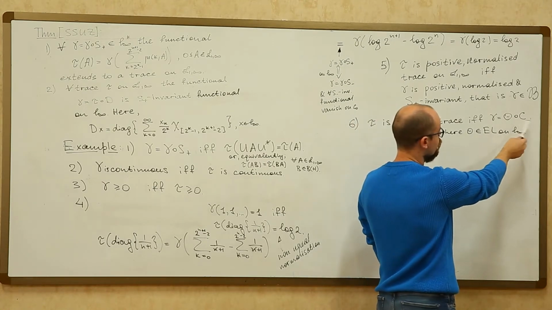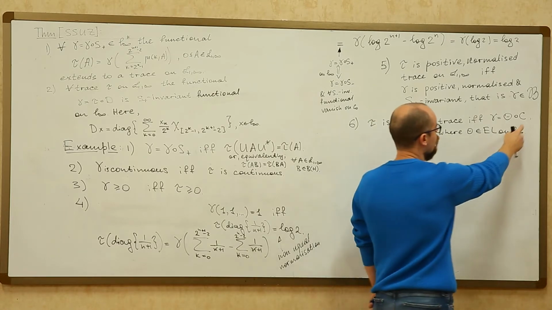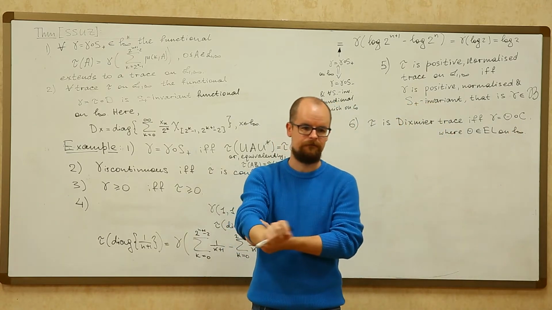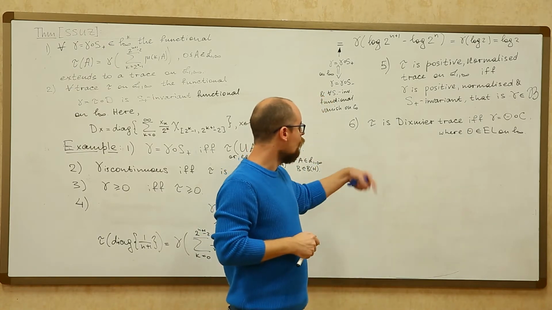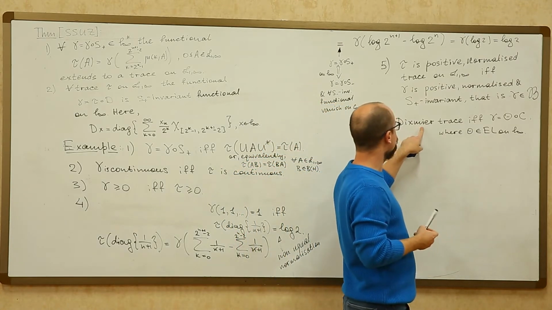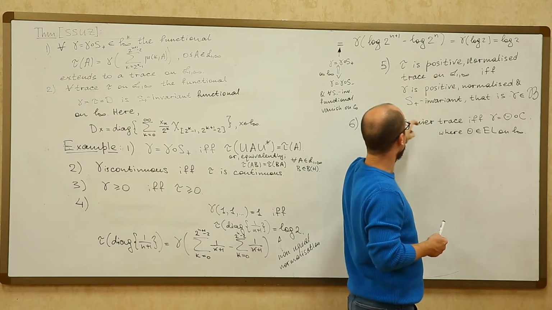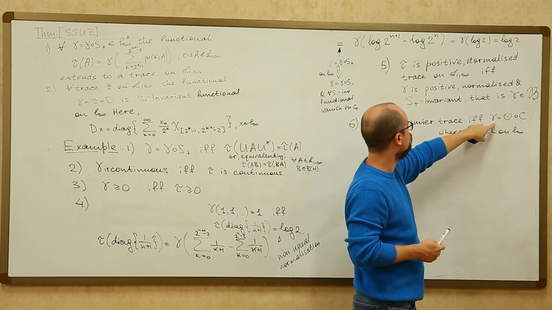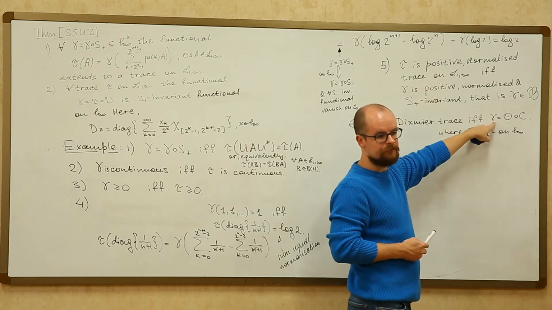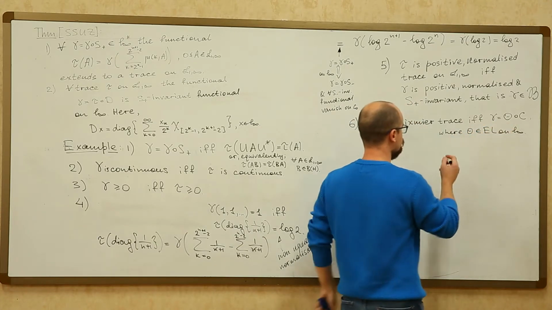So we only need to check shift invariance, and it follows from the telescoping property of the Cesaro operator. You can check it directly, it's just a one-line proof. Or we can go around. We know that a Dixmier trace is a positive and normalized trace, but for every positive and normalized trace, the corresponding functional is a Banach limit from part 5. So this is a Banach limit of a special type. Such Banach limits are called factorizable Banach limits.